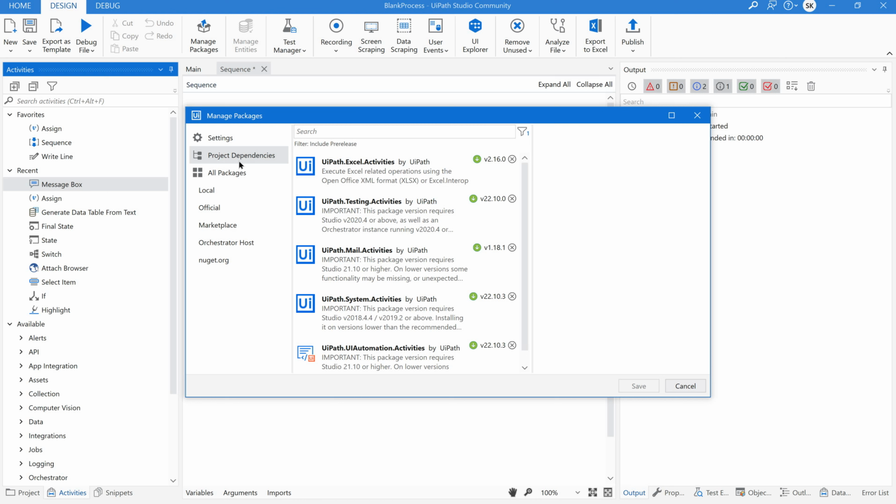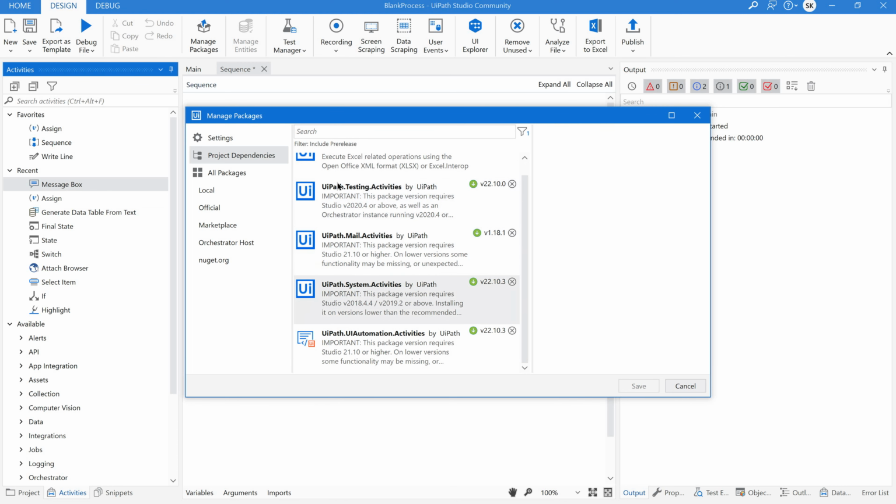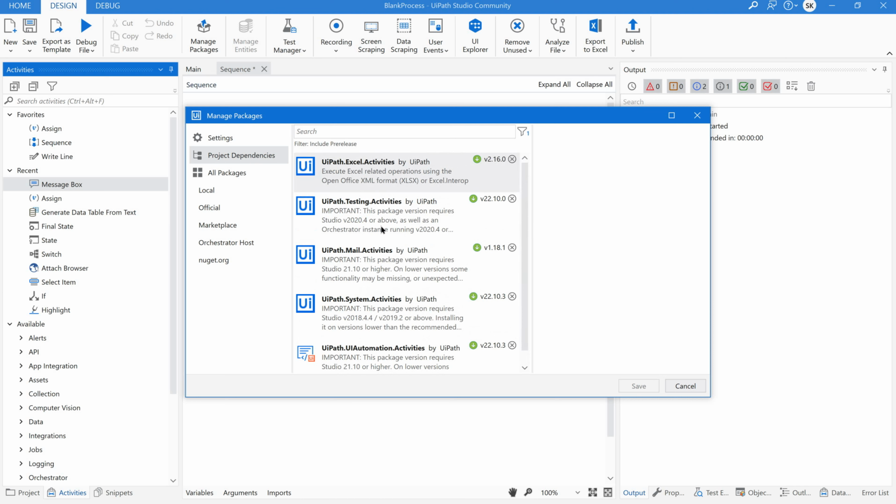You could see multiple options here: settings, project dependencies, all packages, local, official, marketplace, orchestrator, host, and NuGet. Now, by default, it is on project dependencies. You could see the packages here, right? All are in green. And I think you remember these packages, right?